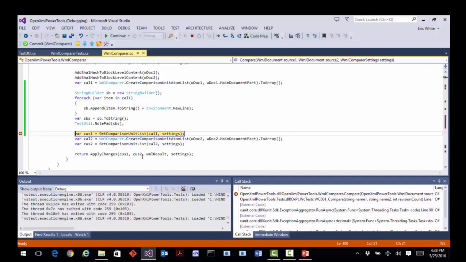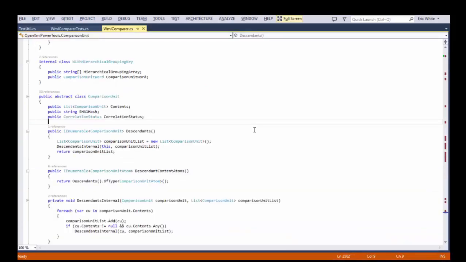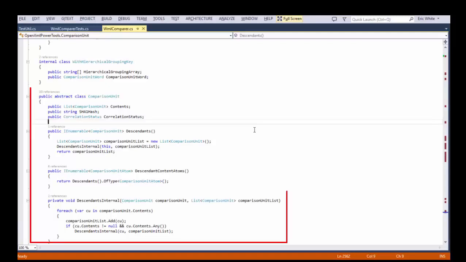The next thing that this algorithm does is it converts that data structure to a different data structure that has hierarchy. Let's talk about classes and class hierarchy for a minute. There is an abstract base class called comparison unit. This comparison unit contains a list of its children comparison units in this contents field.